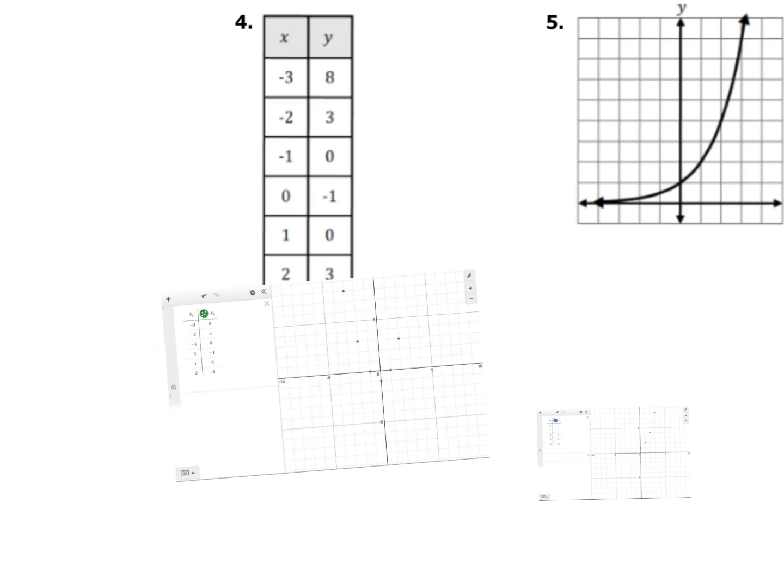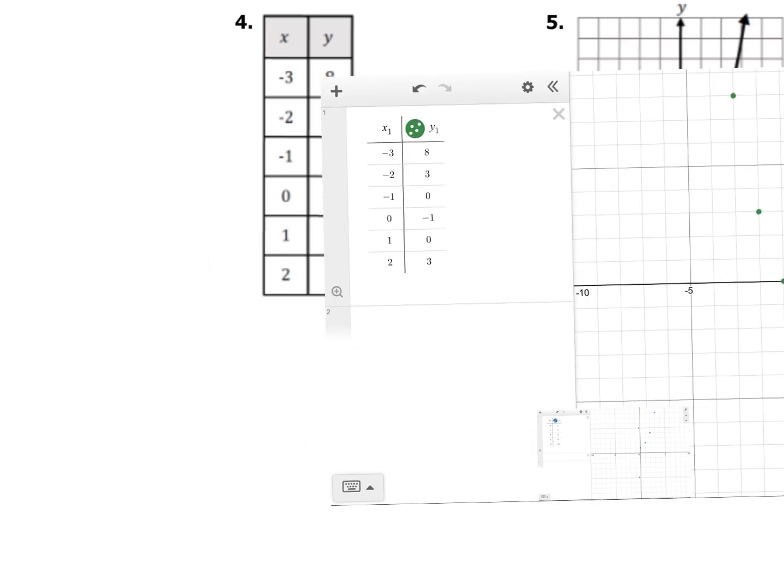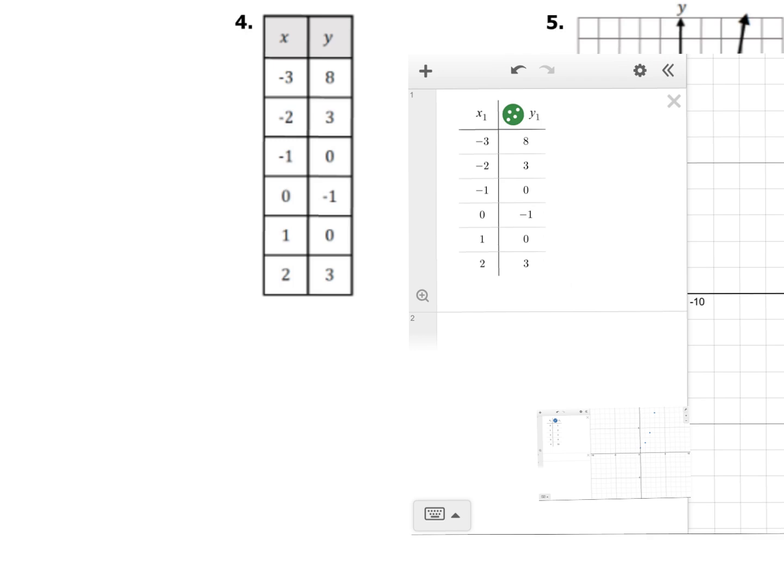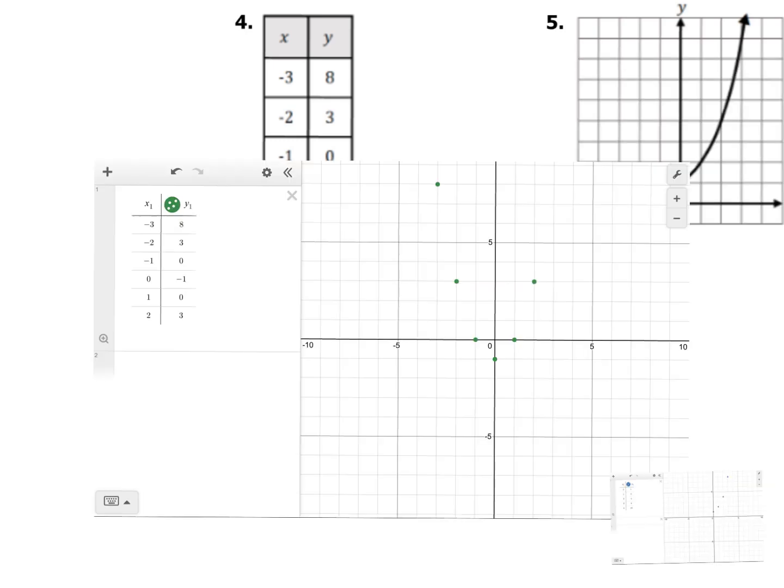I would go to Desmos and I would go ahead and type this in. So I went to Desmos, I hit the plus sign, I then typed in my table, and I inputted those numbers. Now, when I put those numbers in, I got something that looked like this. So when I look at this, I would try to connect it. If I would connect this, you'd go down and then swoop back up. So just by looking at this graph, it looks quadratic to me from the points.